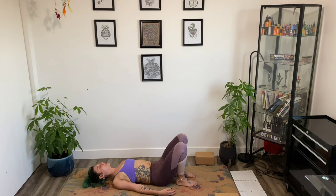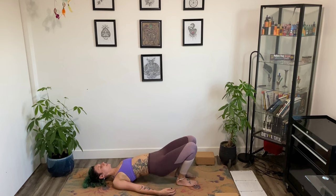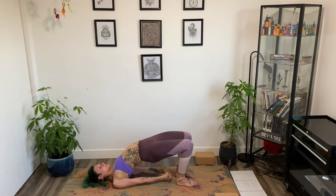We're going to do two more of those. And press up for number two, taking whichever version you feel comfortable with. Really feel this in your low back, in your butt.